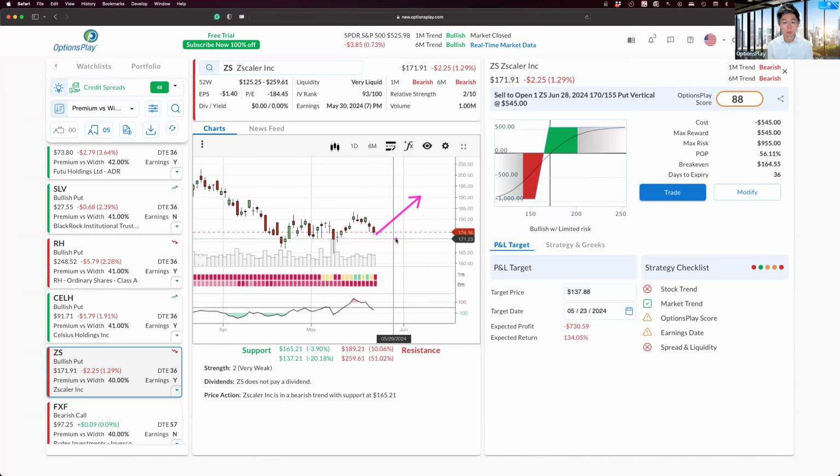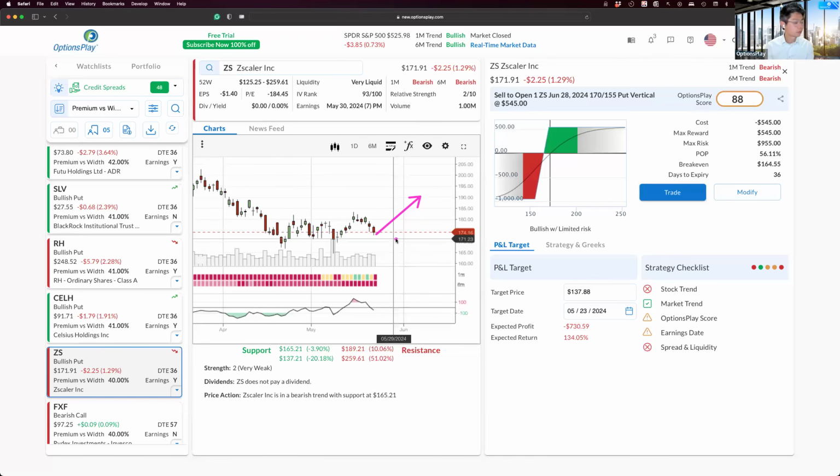So depending on what you're comfortable with, whether you'd like to be a very strict trend follower or you like to be a little bit more counter trend, you're going to be able to find all different types of ideas that this platform scans for you and find the right one that suits your risk tolerance. But like I said, you don't have to do any of the research, screening for stocks, pulling up options chains to figure out what the right credit spread is. It does all of the work for you in a single click. You click on the button, it gives you the chart, look at the chart, look at the option strategy, and you'll be able to see your risk reward ratio and quickly determine whether it's a strategy that's right for you.